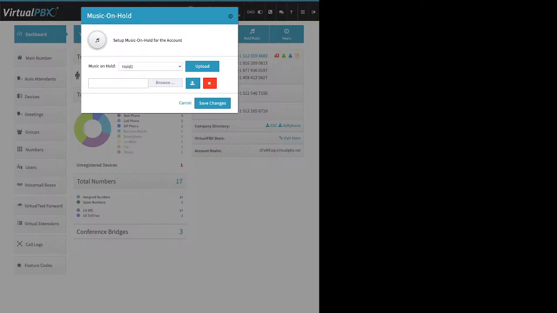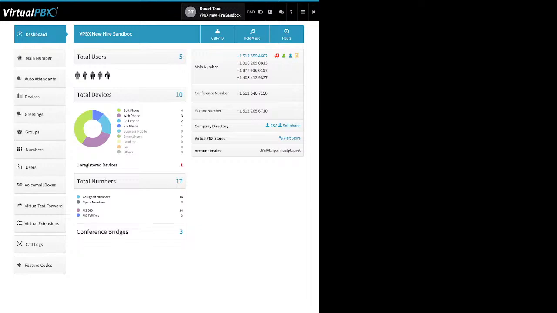This pull down will also show any media files you already have on the account. So you'd want to make sure you have names that are easily recognizable for you. But otherwise, you would click Browse, find the file on your computer, click the up arrow icon. Once it finishes uploading, then you would click on Save Changes, and that would become the default hold music for all your staff members.